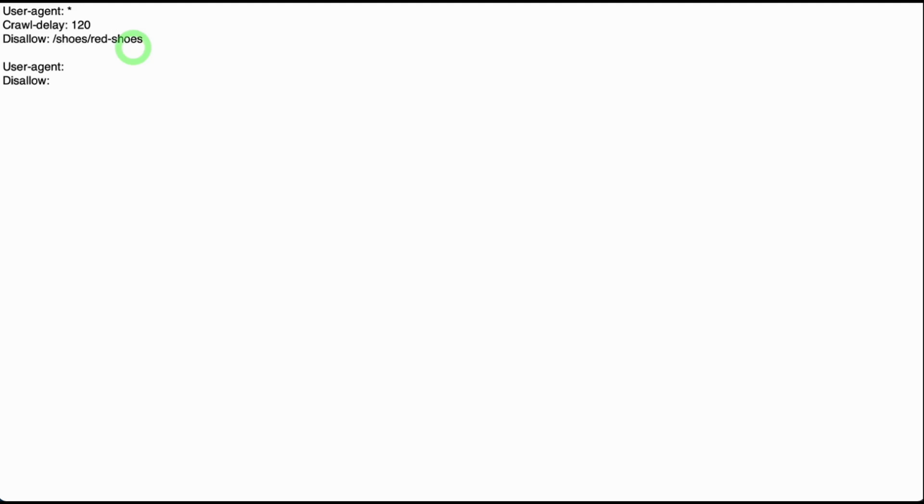Let's say we want crawlers not to crawl any part of the website that is to do with shoes, that contains pages under shoes. So you would just do this. You put the / here and the / at the end. So that is telling crawlers to not crawl any part of that site. And also when they do come to crawl, keep that 120-second delay. That is to protect our server resources so the server can be ready for the crawl.